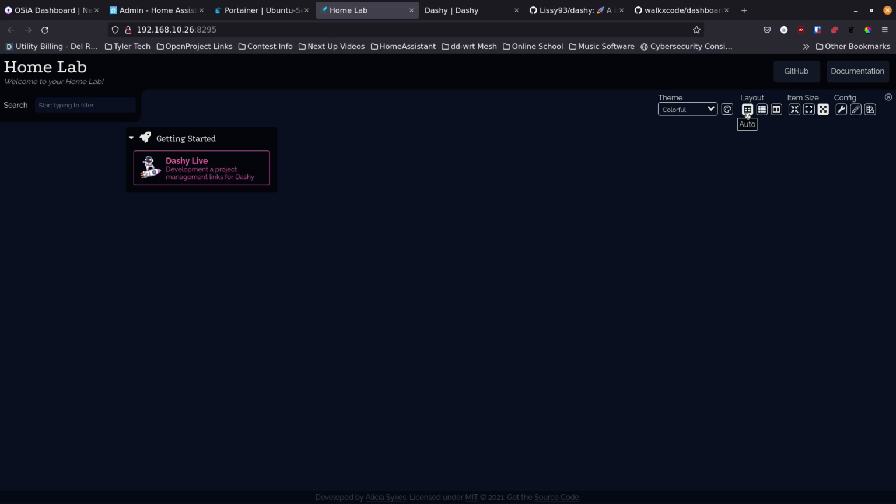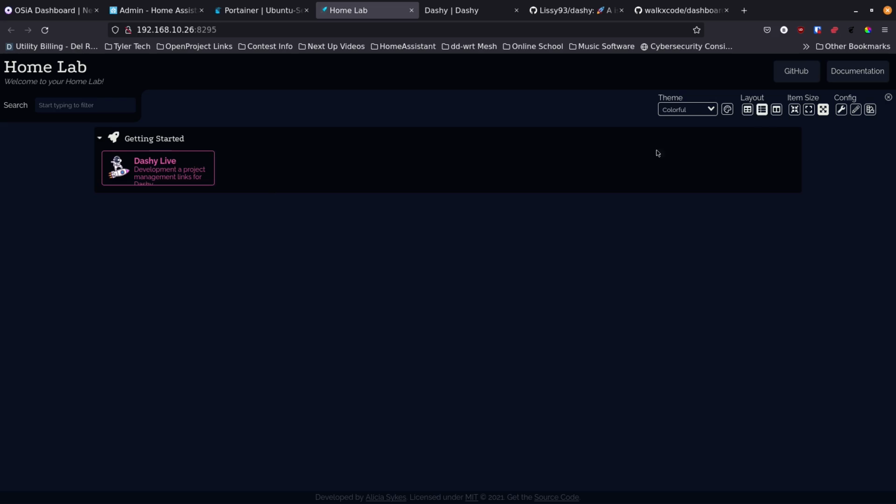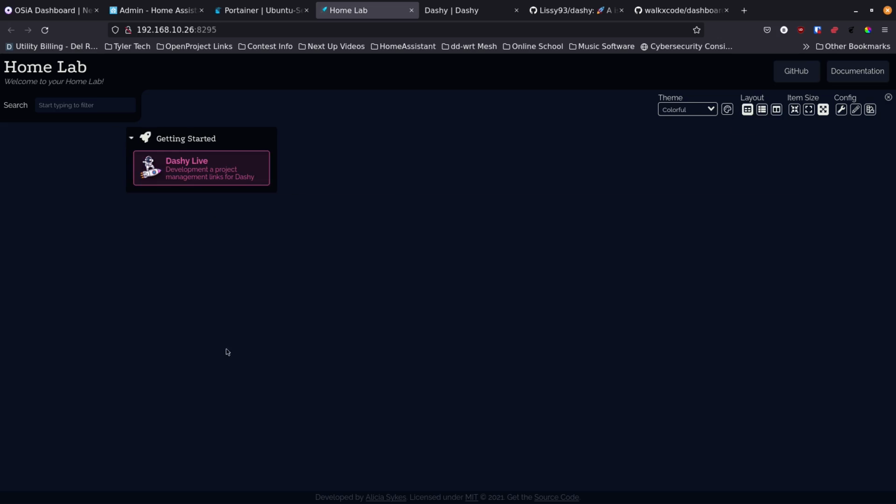Right here, remember we set auto and we set large, so there's our two settings, but you do have horizontal and vertical. You also have small and medium, so you can choose what you want to see. This isn't going to show much with horizontal and vertical right now because we don't have it set up to do that. But if I click it, you'll see it changes a little bit, and it would set out the cards this way. And if I said horizontal, it would set them out horizontally, and it's only one column, so it would be really wide across the screen. But with auto, it stacks it over here and, you know, tight, which is nice.